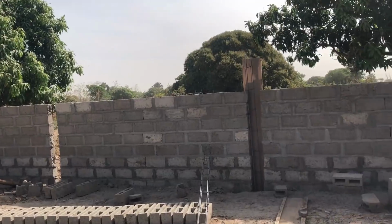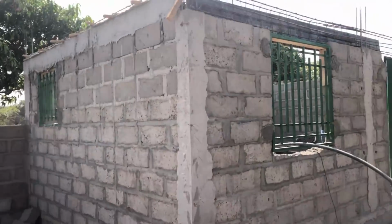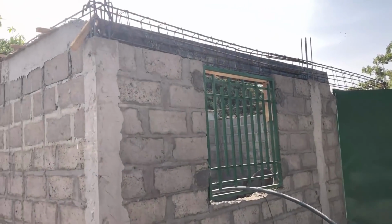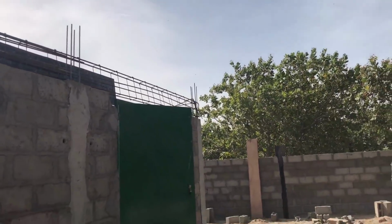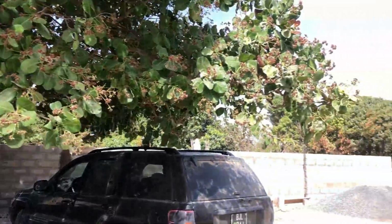And once again, we're starting to work on forms. Not only forms for the fence, but forms for the house, or for the shed. I'm sorry. Some people call it a house. And then we have the forms that were poured yesterday.